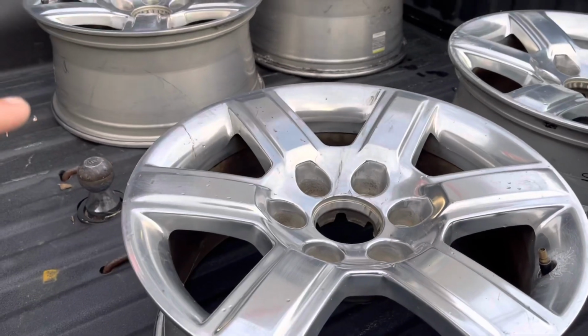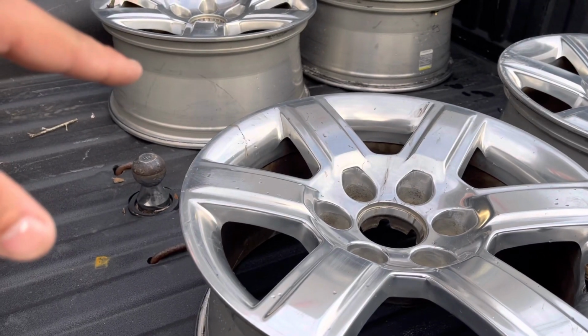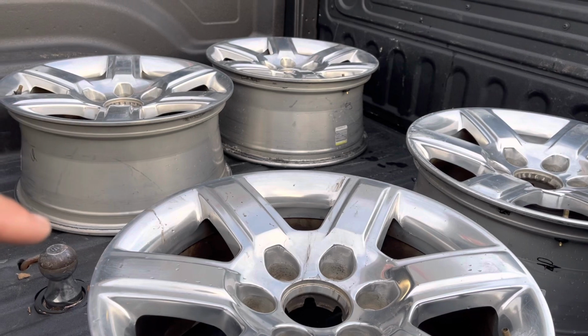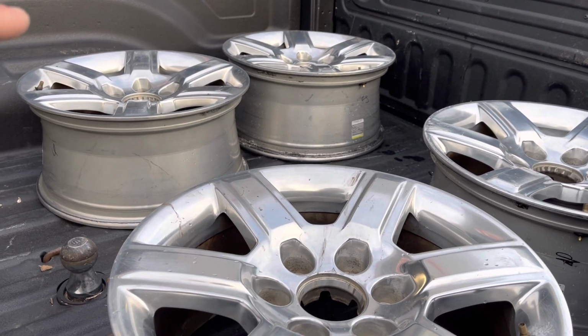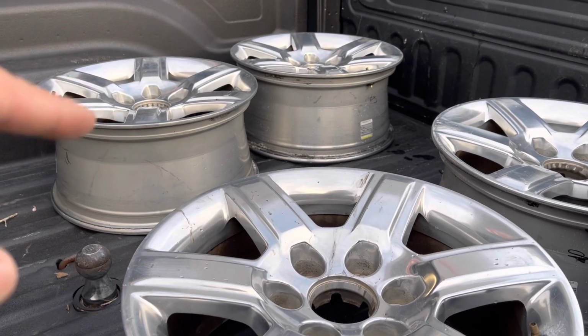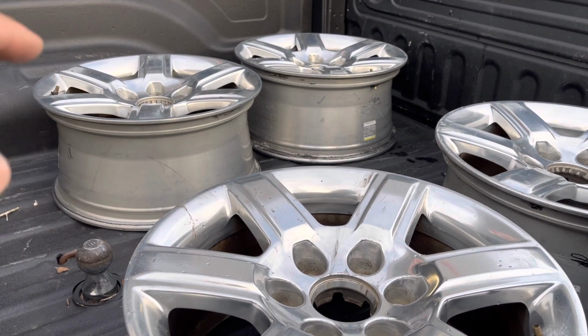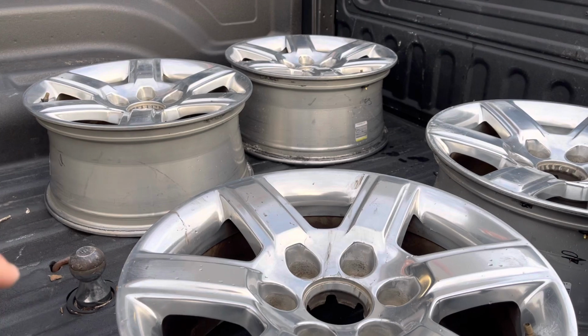Went ahead and brought these wheels and tires over for the Tahoe. Had them dismounted. I'm gonna drop them off to get powder coated, and then I'll have these remounted onto the tires that are currently on the Tahoe. I'm getting rid of those wheels. They'll be on the marketplace soon.